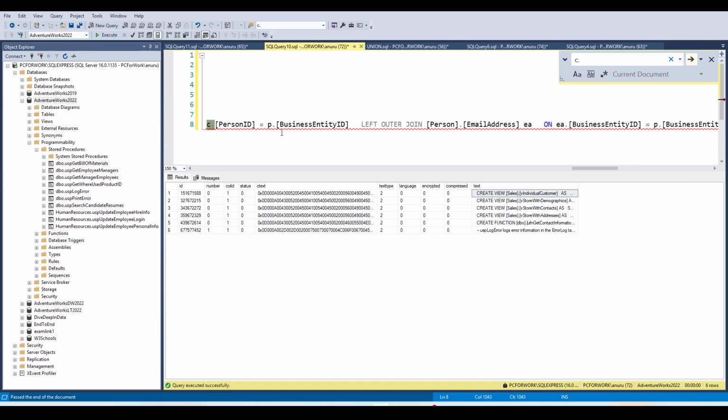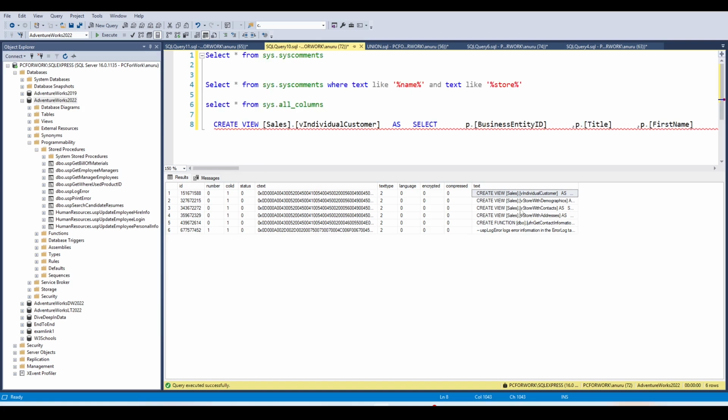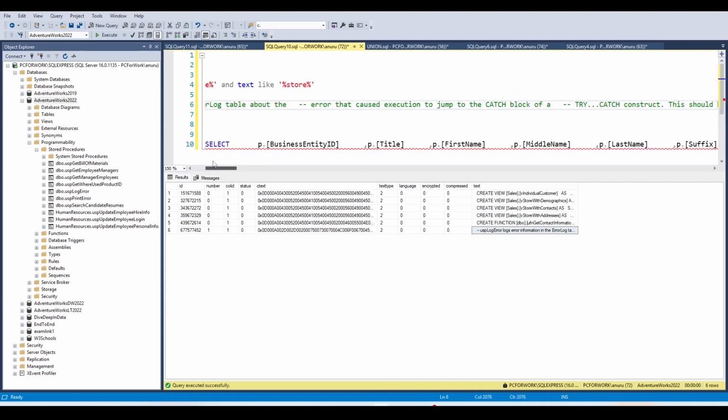Okay, so from here we found c.person ID, not name, but we have store here, and the names came from the other table, not from the store table, right? Now we have filtered down to only 6 objects. One by one we will open the definition of all 6 and check if we have a column name as "name" as well as the table name as "store", like this.